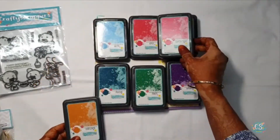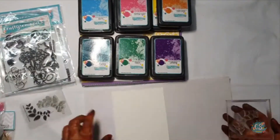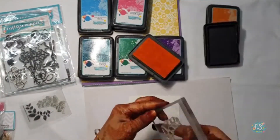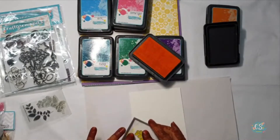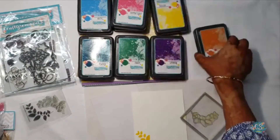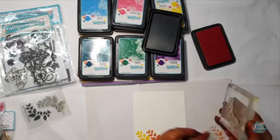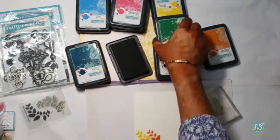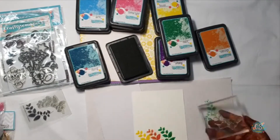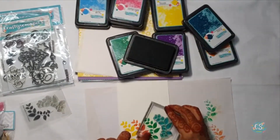The big reveal of April for us is the Crafty Scrappers ink pad. Yes, it is the launch of 16 colors of ink pad. These are water reactive and true in colors as on the cover. We have 8 colors in this kit. I will be showing you the neat and clean stamp image I am getting — a really wonderful ink pad. I am very happy for this new release. Thank you so much Crafty Scrappers.